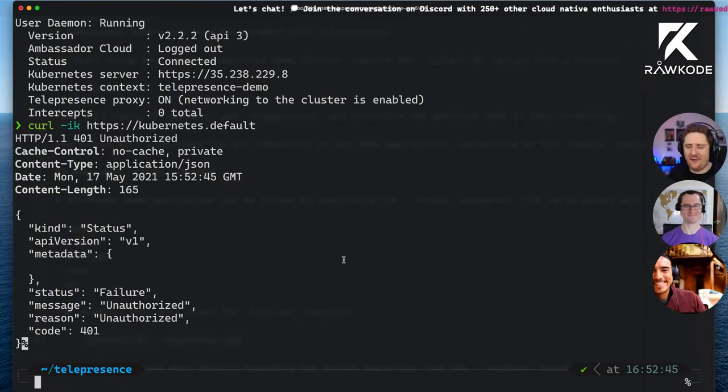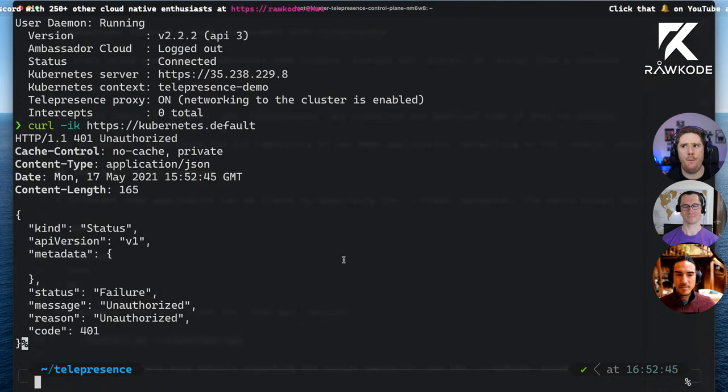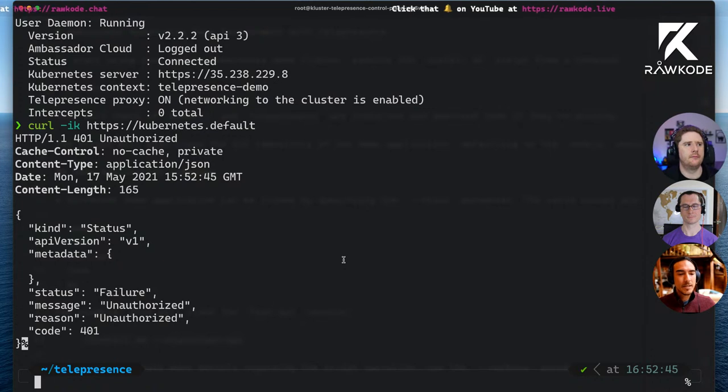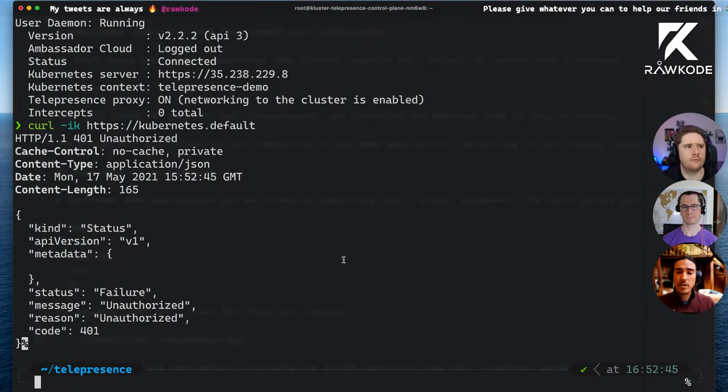All right, I've got maybe two questions. If I am switching kubectl context regularly, will that be a problem for Telepresence? So right now, if you start Telepresence up and you switch context, it will error out because it'll say, oh, context has changed. And remember, the Telepresence binary on your machine is essentially creating a tunnel to one cluster. So right now, that is a limitation where you'd want to quit out of one connection before you started up a new connection with another cluster.